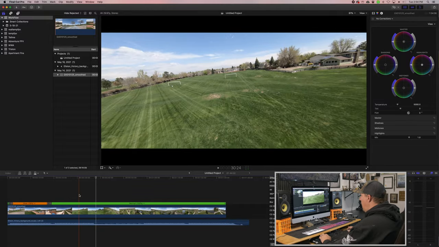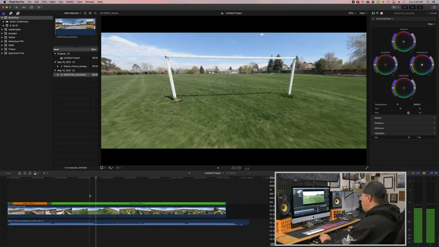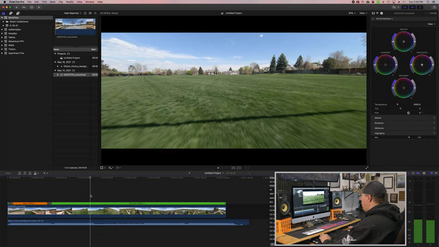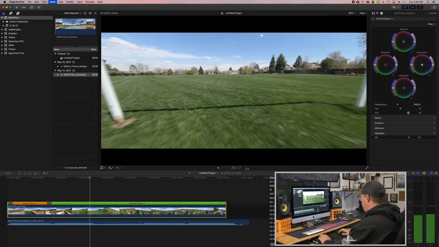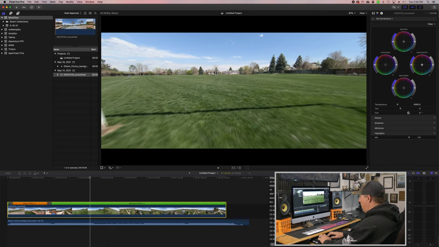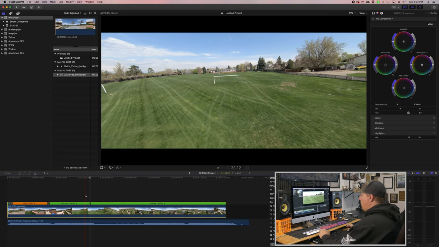Okay, so right there, as it went through the goalpost, would be a good spot to put another time marker. Back it up a little bit. So as it goes through, I'm gonna hit Shift B again and put another time warp marker here. And of course, this type of flow is like for a one pack edit.